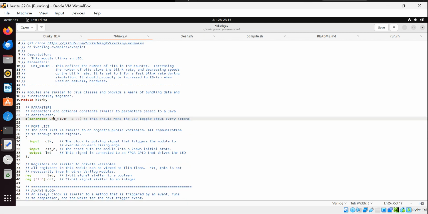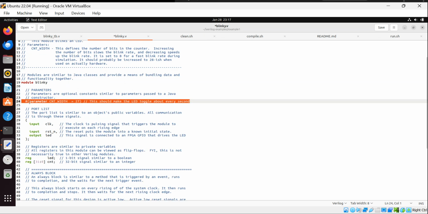It takes in parameters, which are constants. You could almost view these parameters as the parameters that would be in the constructor for a Java class or object. So these are constants; they remain the same value for life, and so that's parameters similar to parameters in a class constructor.